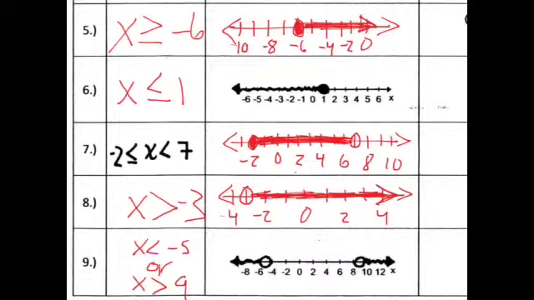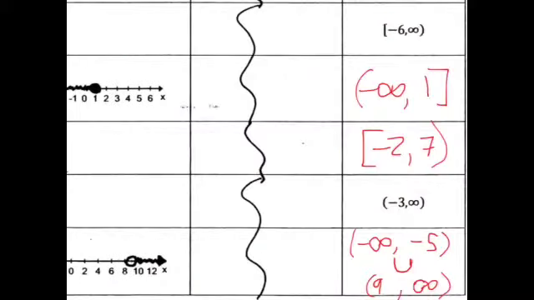And when you get to 7, this says that x is between -2 and 7. So you're going to go to -2 and 7, put your circles there in your number line, and you're going to shade in between. And the right one doesn't have an equal to, so it's going to be open. The left one has an equal to, so that's why that one's filled in there on the left side.